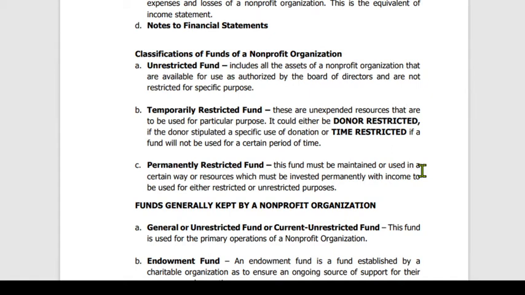While the time restricted, if a fund will not be used for a certain period, hindi mo pa siya pwedeng gamitin for 1 year from the date of ganito. For example, 3 months from the date of donation, that is time restricted. But when the time lapsed, the temporarily restricted fund will be transferred to the unrestricted fund. However, kapag permanent restricted ang pinag-usapan natin, hindi mo siya ma-identify. The fund's restriction is indefinite.